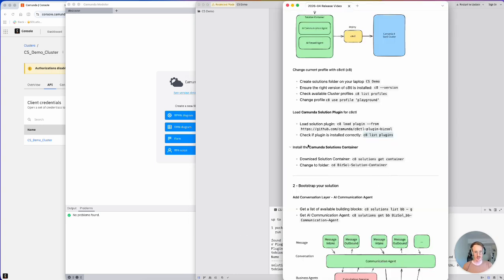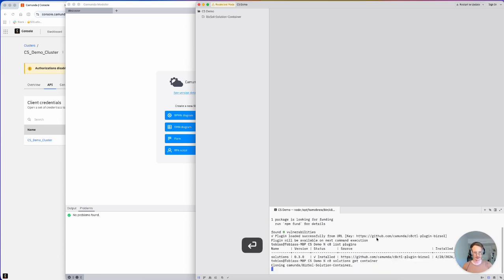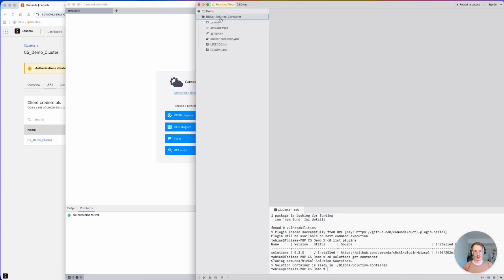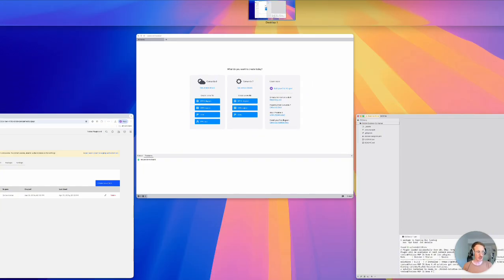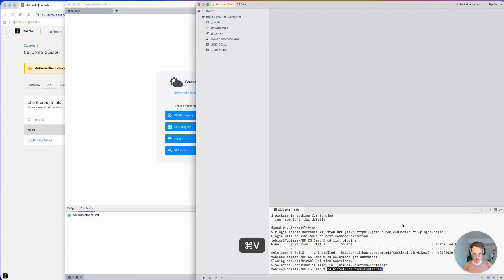Last step is to get the container in place. So we can now use the solutions plugin to get the container into the folder we created before. And you see, we have the container here. This is where all the code lives we from now on are putting together. Last step is we change into that container for all the upcoming steps.